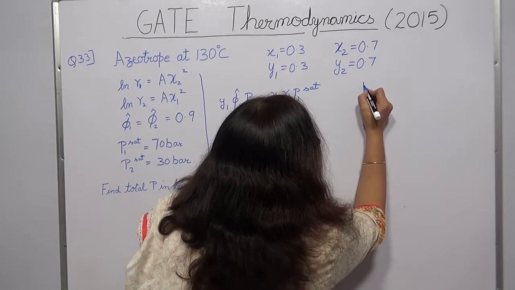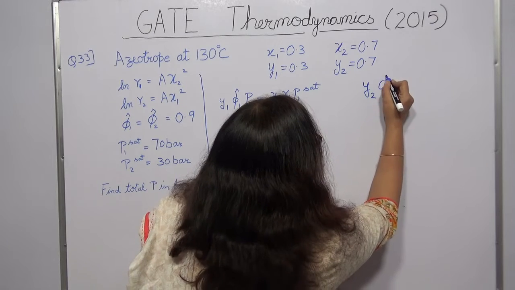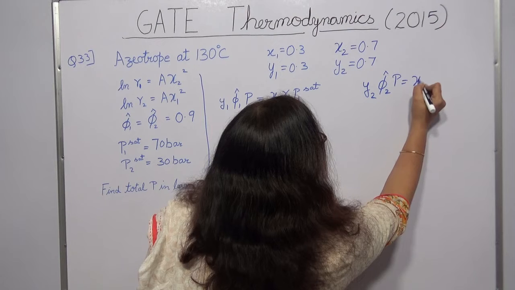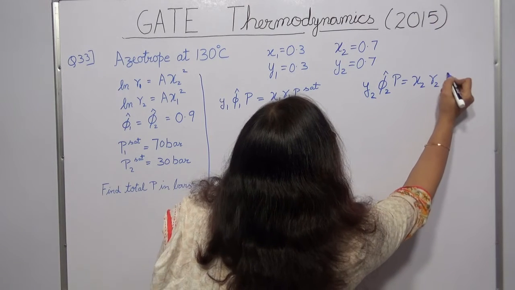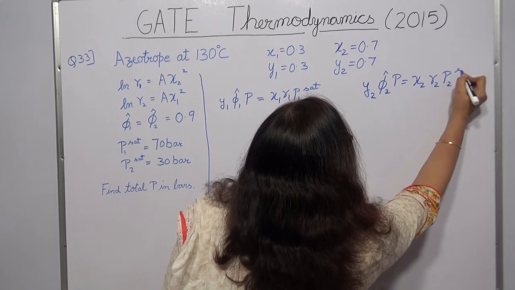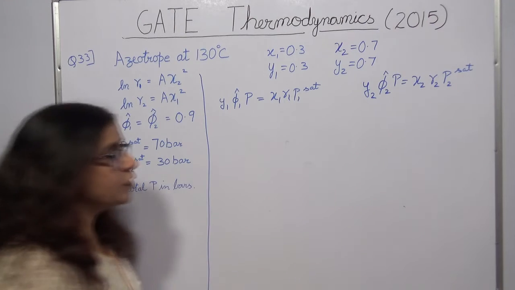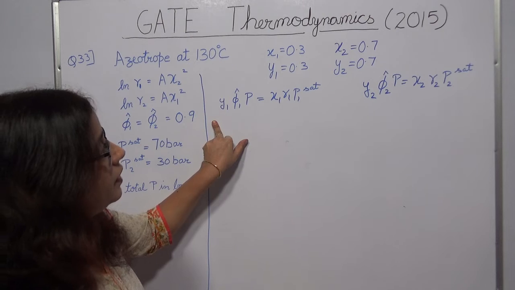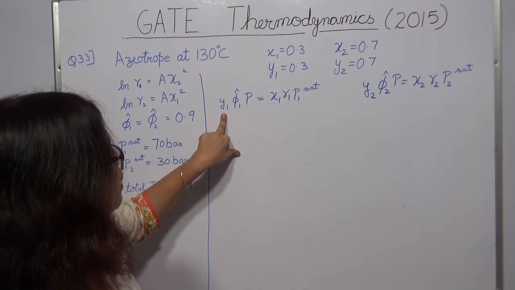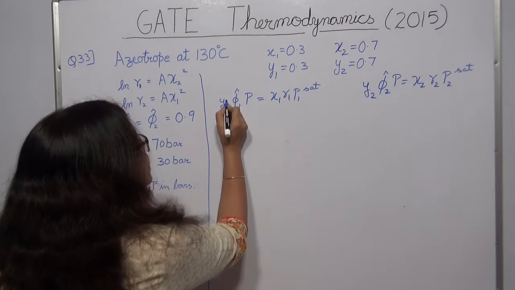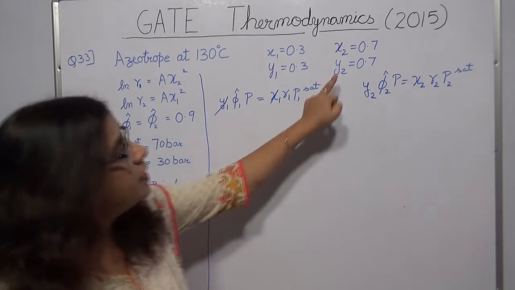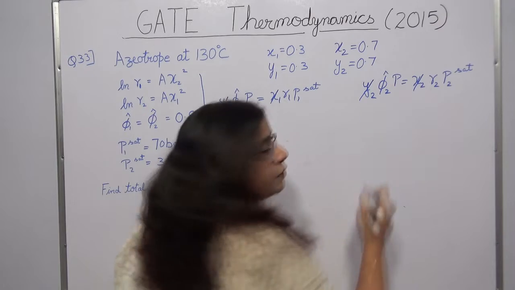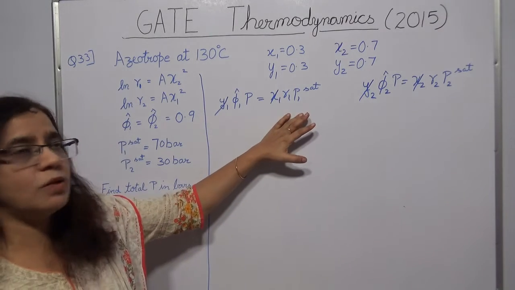I will also write down my modified Raoult's law for second component. And it will take a similar form, except that the subscripts are now 2. Okay. So, this is the only thing which we are going to use from thermodynamics. Now, see over here. y1 is equal to x1, so this I can cancel from both the sides. Similarly over here, y2 is equal to x2, so I can cancel it from both the sides. So I am just simplifying my Raoult's law right now.